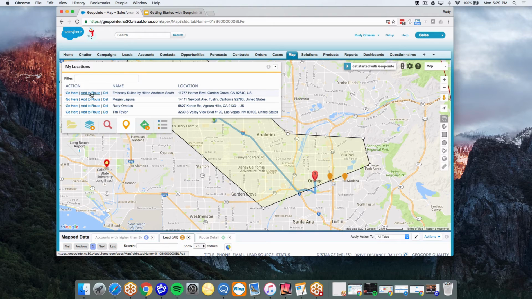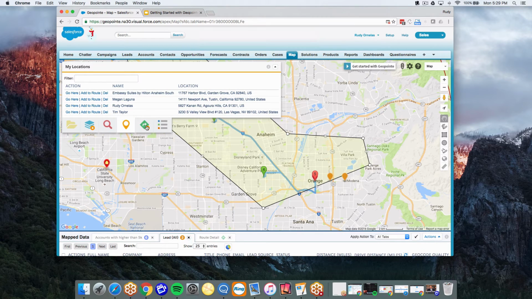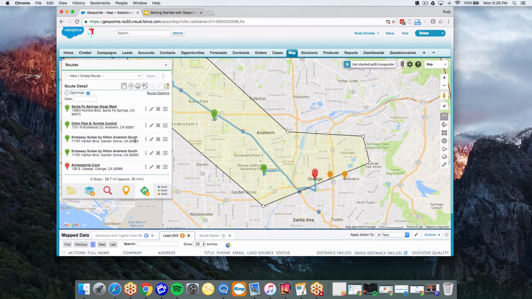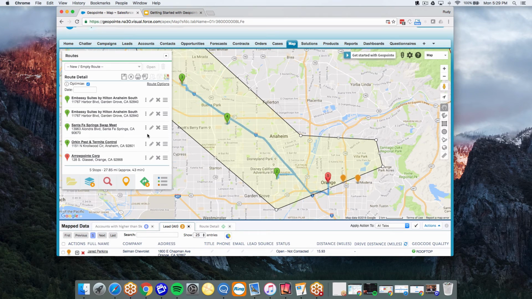I'm gonna add that twice. So now I'm gonna click on the routes icon, and I want to move this up, and we'll move the other one all the way down. I can also drag. All right, so I have my starting point and my endpoint here, and I want to just make sure this is done right. So I'll go ahead and re-optimize just to make sure. And so now what it's doing is optimizing everything that falls in between the first and the last stop.